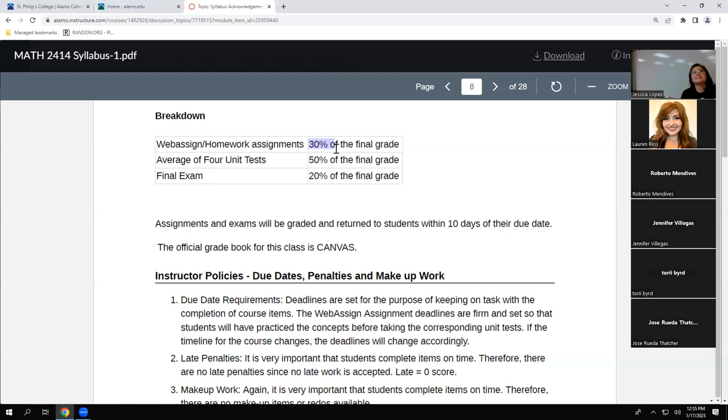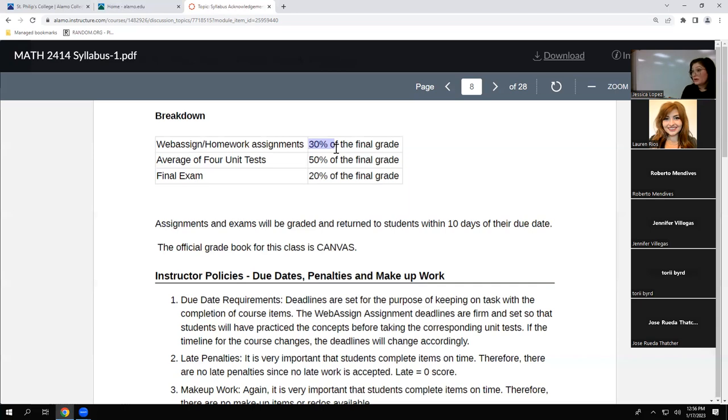And I'm putting my head down because there are some things that have kind of rolled down onto us and I have to implement them. So I'm sorry, but this is what it is. Okay, now let me explain it. So WebAssign assignments are there. That includes your homework assignments, where there's a homework section for each section that we cover in a chapter, right? But then your reviews are also going to be in WebAssign. And if they're not in WebAssign, if I end up putting them in Canvas, those will still count as homework grades, okay? So both your test reviews and your WebAssign homeworks will count for this category of 30%, okay?